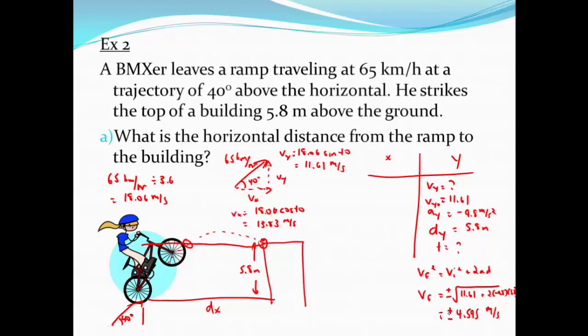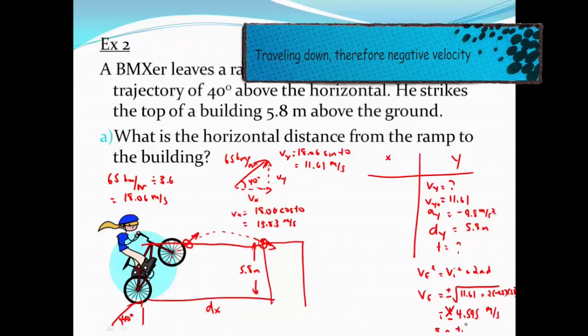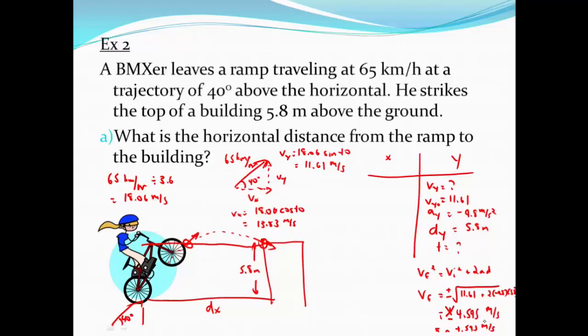So how do we know which one to use? Well, at the first point, it's obviously moving up, and at the second point, it's obviously moving down. We're looking for the distance to the second velocity, so we don't use the positive velocity, which means in this case our solution is negative 4.595 meters per second. All we did is conceptualize the fact that because this is a symmetric quadratic, we were going to end up with two solutions. But now that we've done that, we can find the time of flight.